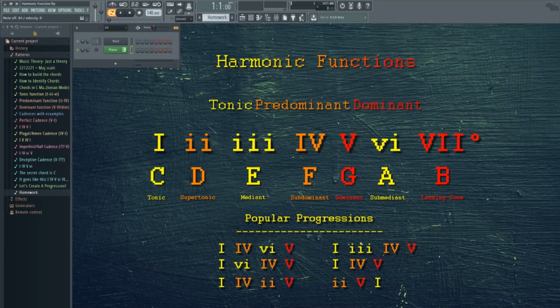So, yeah, I feel like next time we could talk about some really fun, crazy concepts like our secondary dominants. Okay, so what a secondary dominant is, it is your dominant's dominant. And in this case, it would be G major's dominant. And that's the only real hint I'm going to give you.